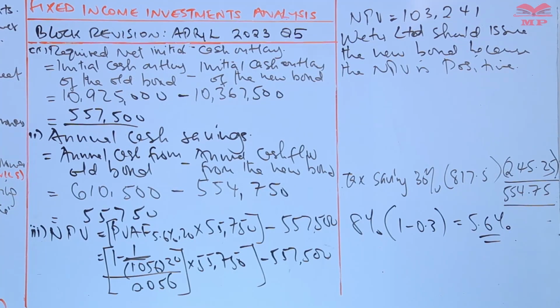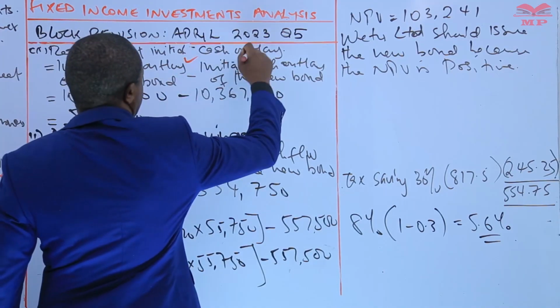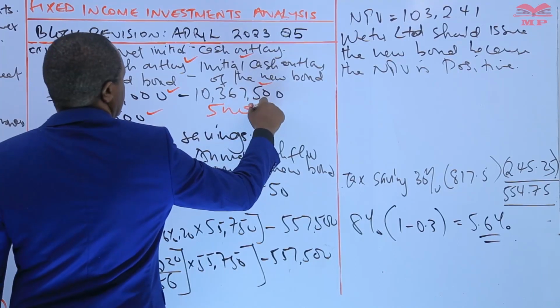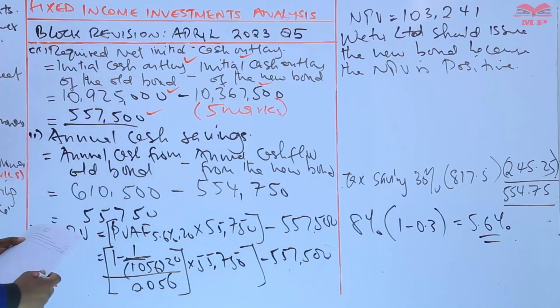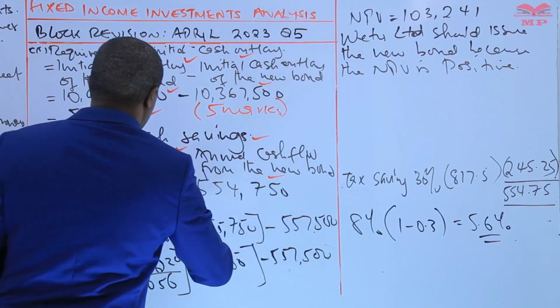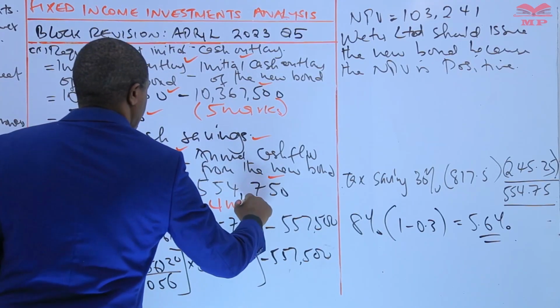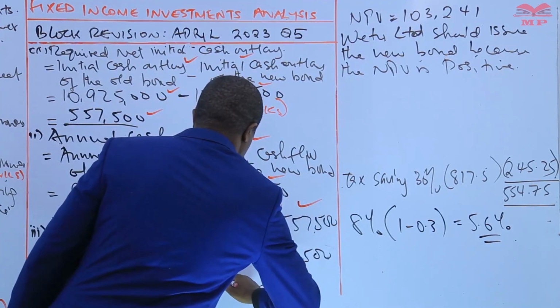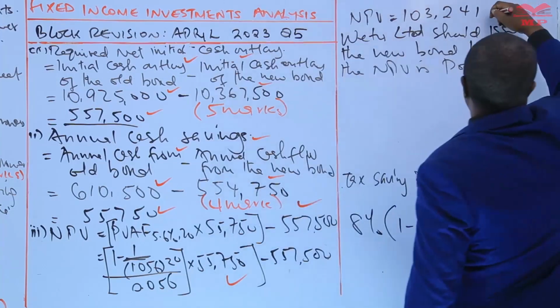Roman 1 is 5 marks. We had a long working here to determine these values, 5 marks. In Roman 2, determine the net annual cash savings, 4 marks. We also had workings here, 4 marks. Then lastly, using the NPV, advice, 2 marks.